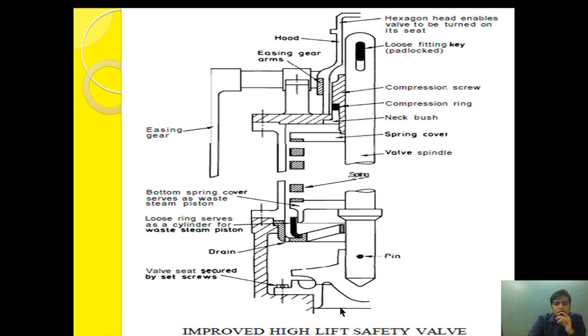When the valve is first lifted, this is the seating surface area, and the steam will act on this area first. But once it is lifted slightly, some of the steam will be deflected back to this area by this annular space.